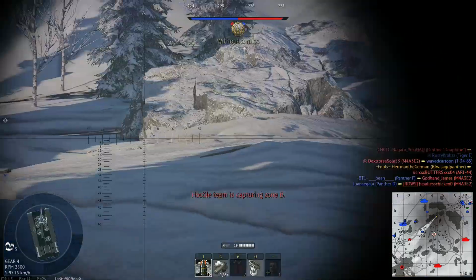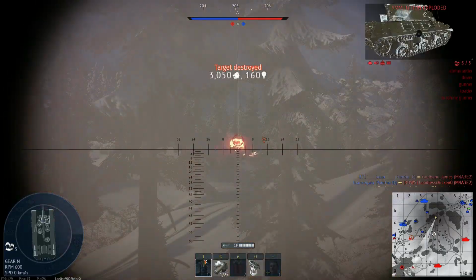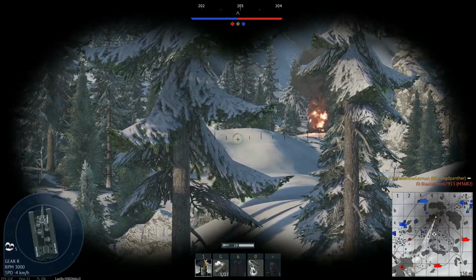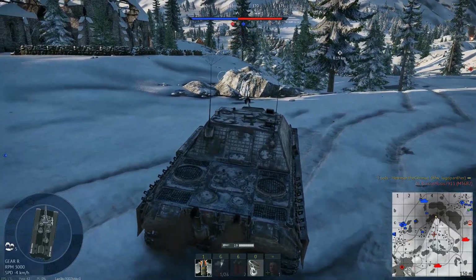Oop, they're on B again. Ow, you bugger. Ooh, M36. Was an M36. Ooh, and it's that new one, the B2 variant. That is a scary gun it gets. I think it gets a HEAT-FS round now. That's what we need. More low-tier HEAT-FS.